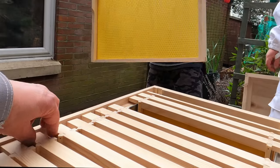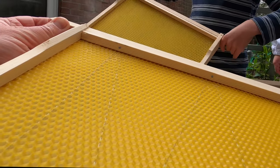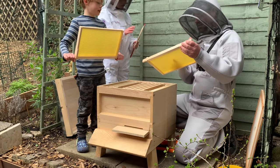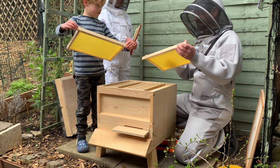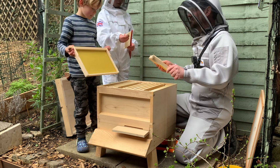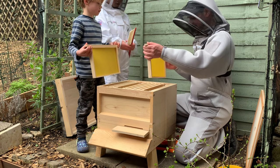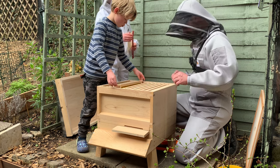And also, when we get the frames out, we are also checking for something called foul brood. Foul brood is when a bacteria gets inside the cell which is developing, and it kills the grub, and the grub inside goes foul, and it smells like fish, horrible fish.